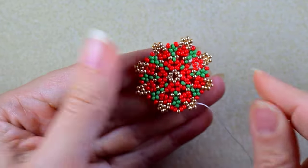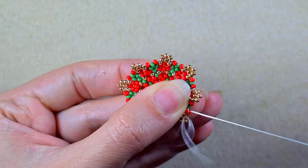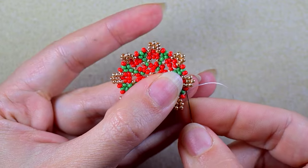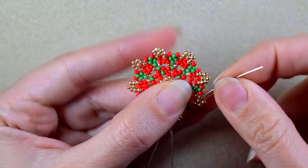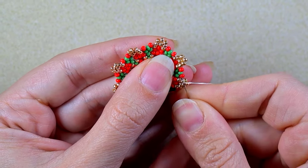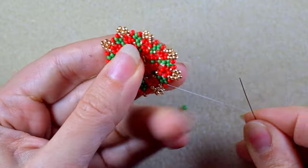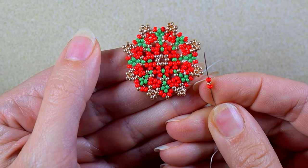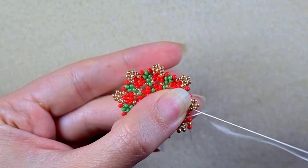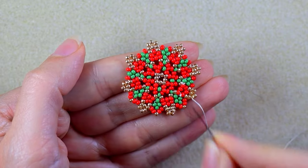Now I have this. Then what I do is that I reach my next red bead and I take red, golden, red, go in the next red and in the following goldens. Okay. Then in the golden and in the red one. And I take these three, red, golden and red, and go here in the red. Okay. And that's it, guys. I'm going to continue adding these beads everywhere and I'll meet you here.